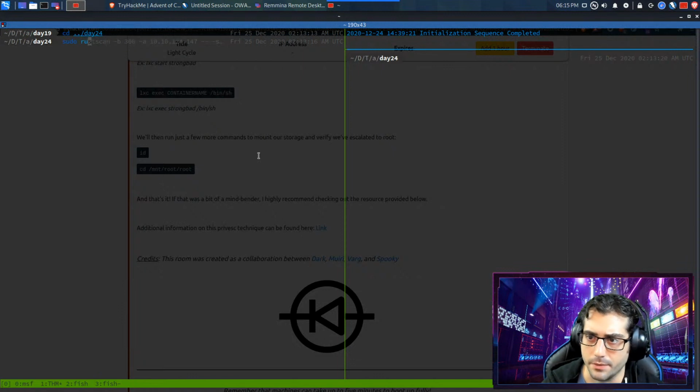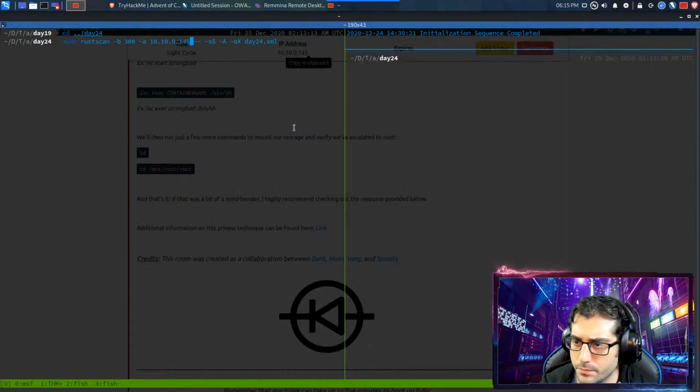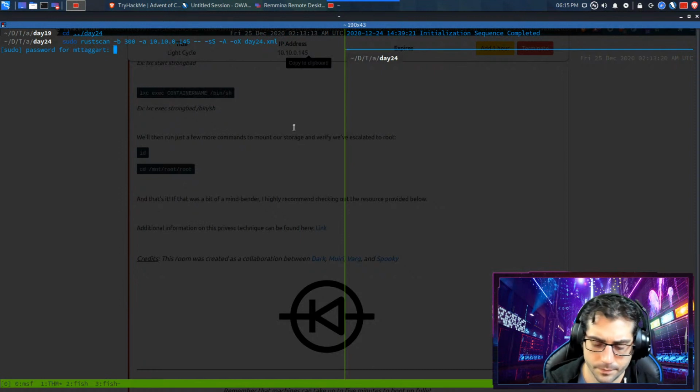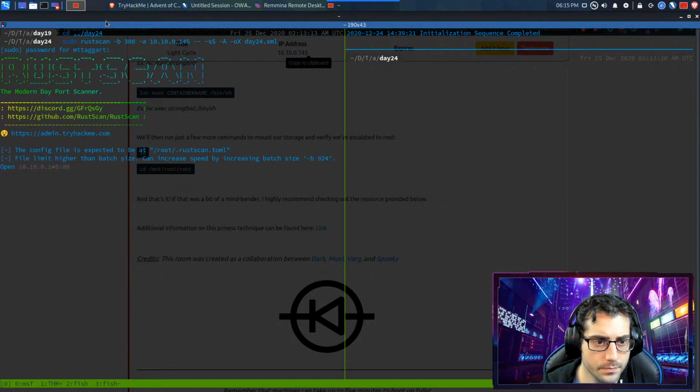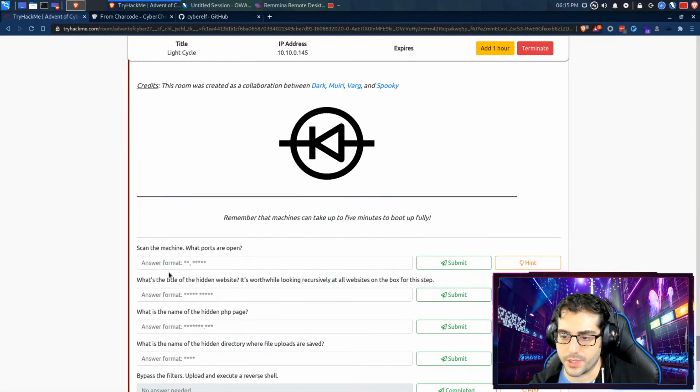Well, we know we're going to run RustScan. There it is. Okay, 80. And since it was talking about the MySQL client, I'll bet you anything that the other port that's open is 3306.